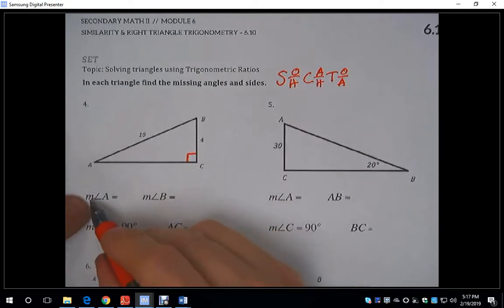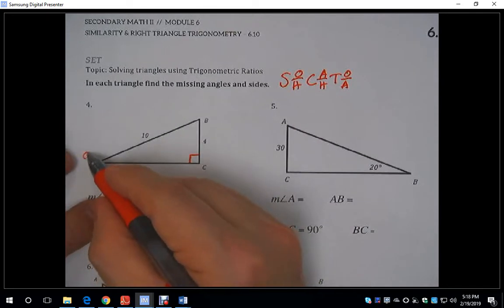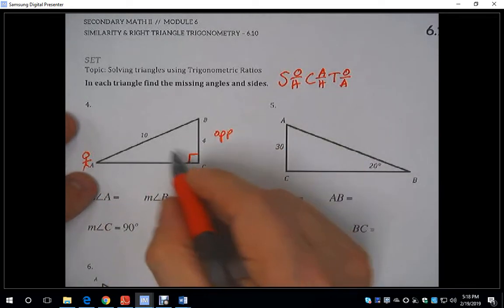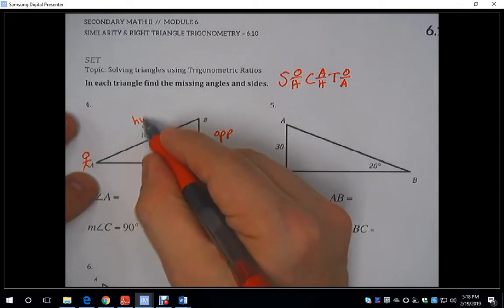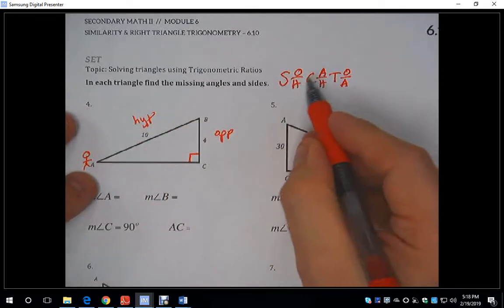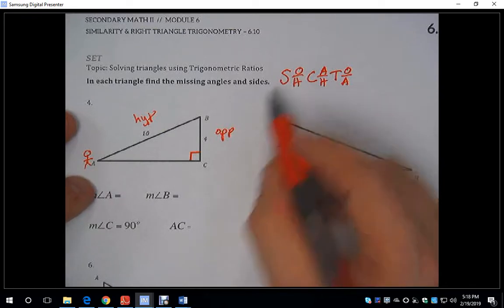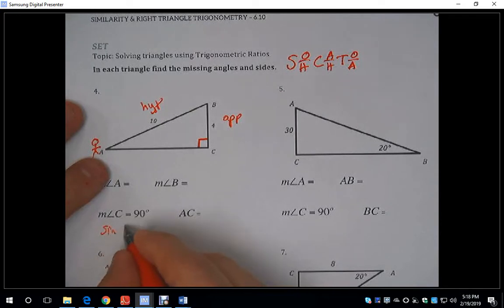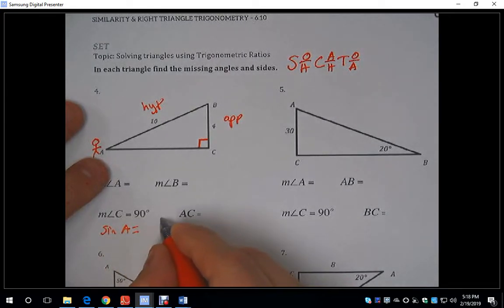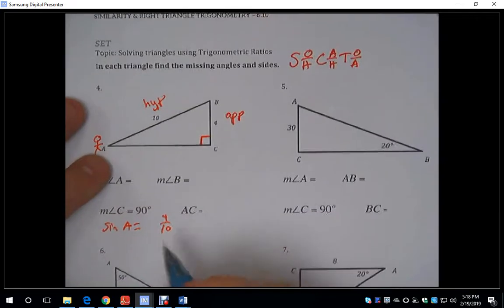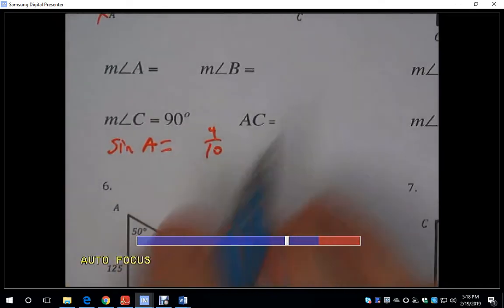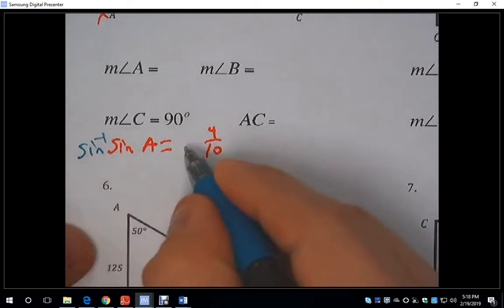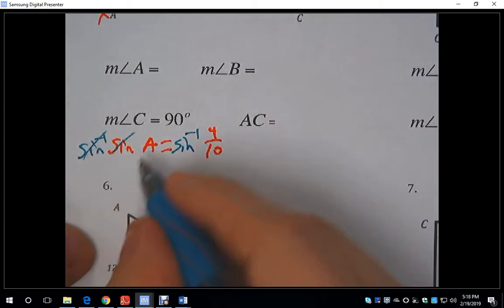Now, if I wanted to find the measure of angle A, I'm standing from this perspective over here, so the 4 is my opposite side, and the 10 is my hypotenuse. Out of the choices here, the one that makes the most sense is sine, because sine incorporates my opposite and hypotenuse. So sine of my angle A equals opposite over hypotenuse, which is 4 over 10. Now I want to solve for angle A, which means I need to isolate angle A, so I need to use the inverse of sine. Sine and inverse sine are inverses; they undo each other.